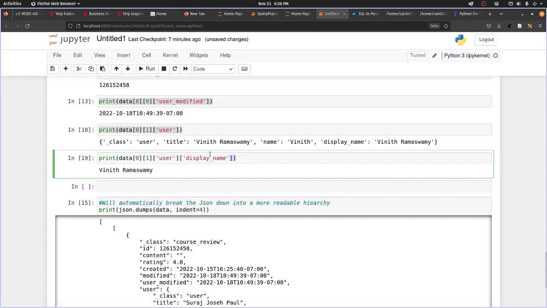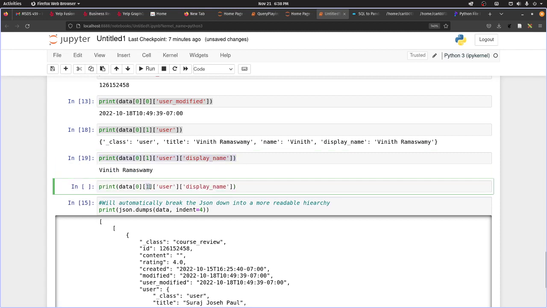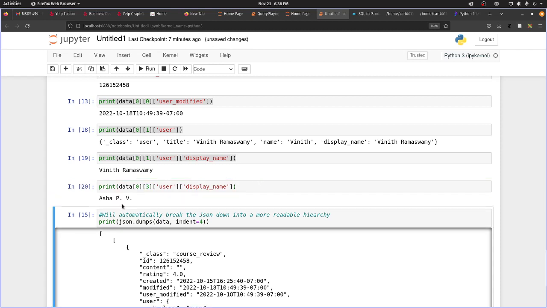And if we wanted to select a different review, we could just change this number. So let's return the third review, since everything starts off at 0, right? This would actually be the fourth review. I keep getting those confused, so you'll have to forgive me for that. We enter that down. You can tell that that is a different person's display name.